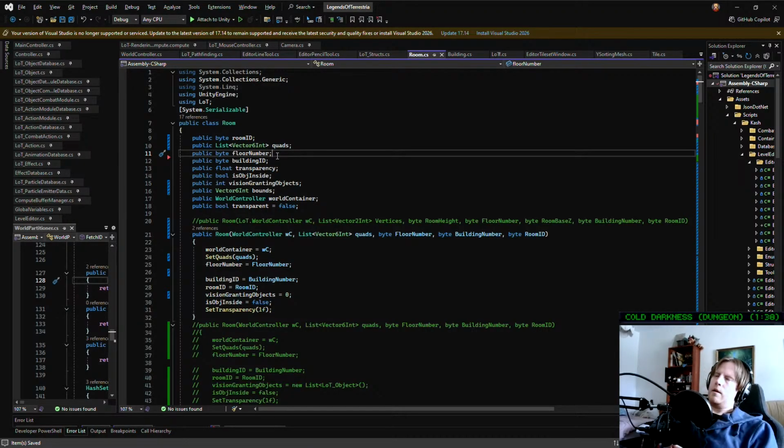Because the idea is that everything revolves around the rooms. And then what happens is that if you walk into a room, that room then contains a building ID and a floor number. So then, if the character that walks in grants vision, and that means that we need to make the building visible, then we access the building ID using the ID and the master list of buildings in the main controller.